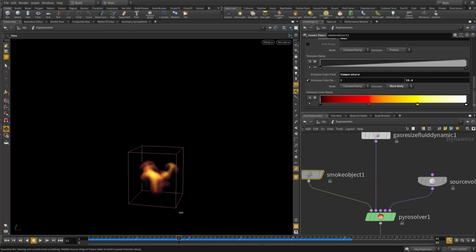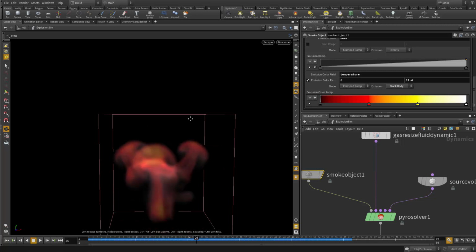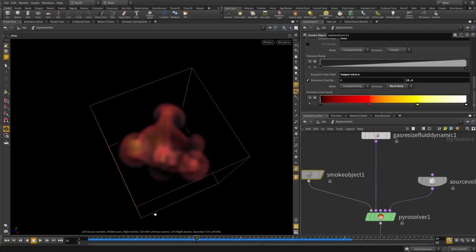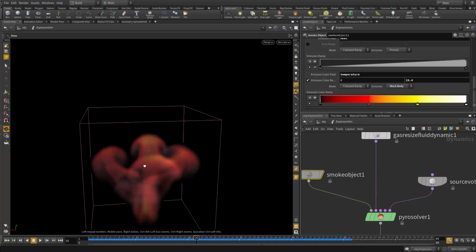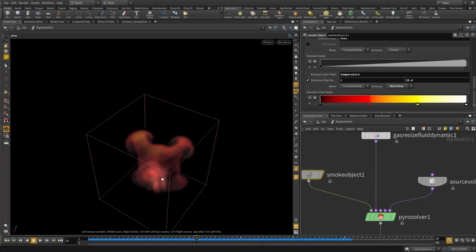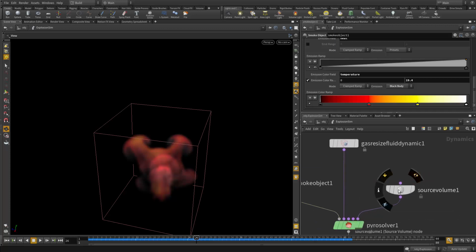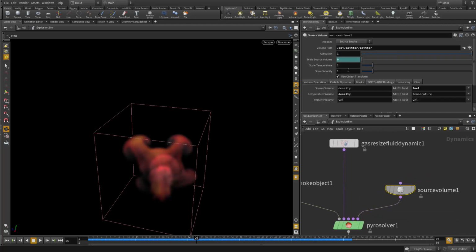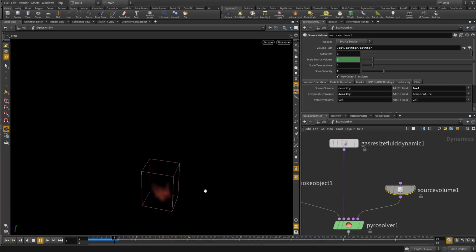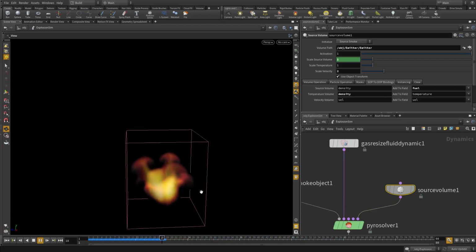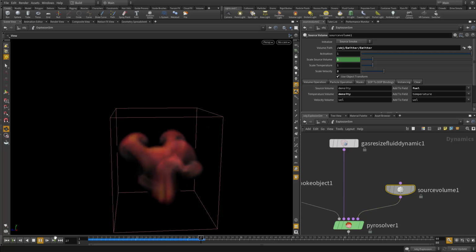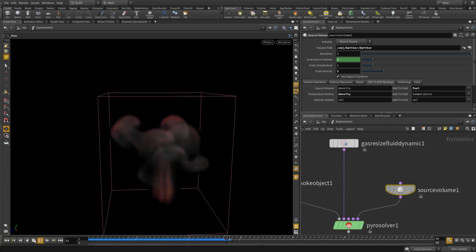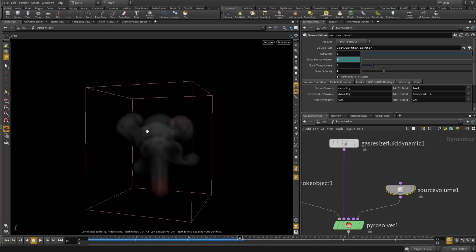So let's talk about a few things we can change here. First of all, I like the direction those mushrooms are going because I told them so using my velocity field. I want to enhance that a little bit more, so I'm going to change the scale velocity to 2. Basically, it's telling them, okay, go in that direction further. Alright. And then the fog is going up.